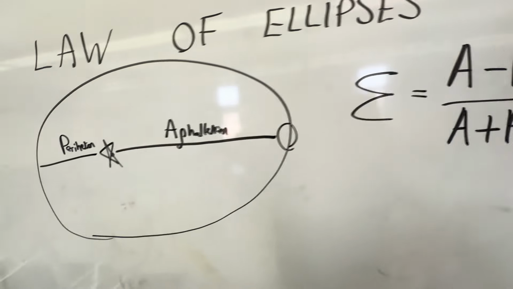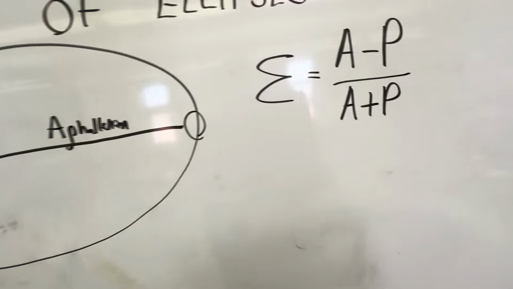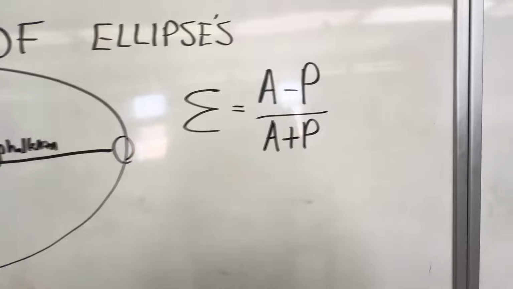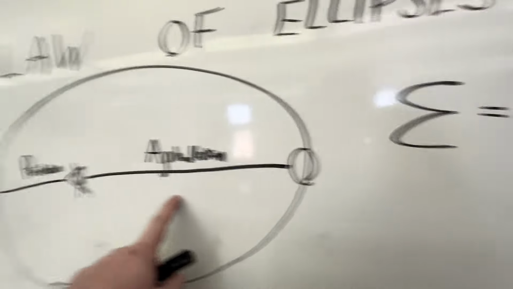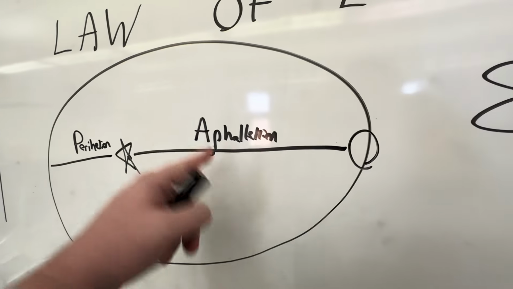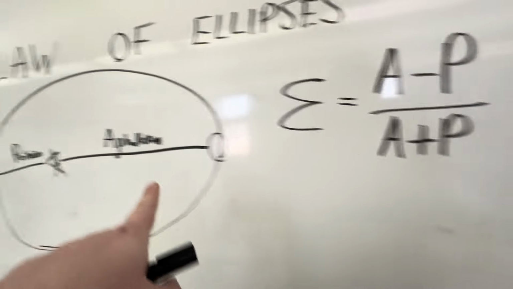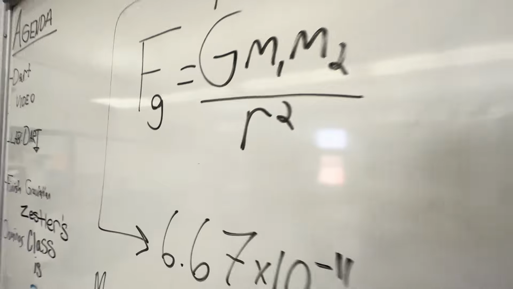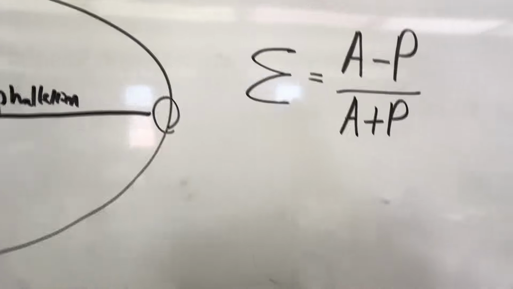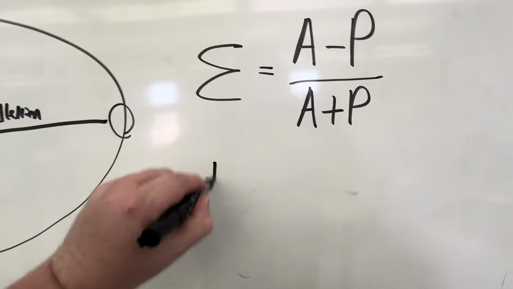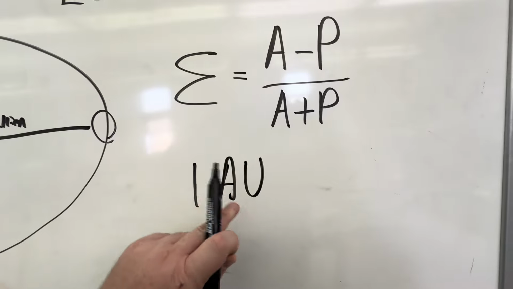So for this lab, it's pretty straightforward. You have some data that you've been crunching for the force of gravity lab. What we're gonna need is to go find these distances for the planets. We'll be doing all of it today. What I want you to do, because we know from this radius the other day, that number can be really big and stupid. So what we're gonna use is an astronomical unit, 1 AU.